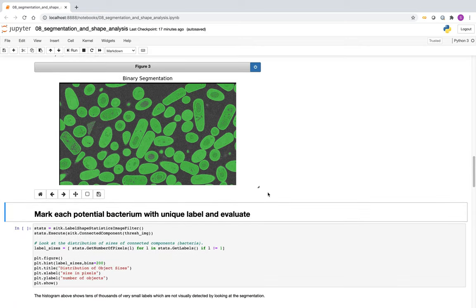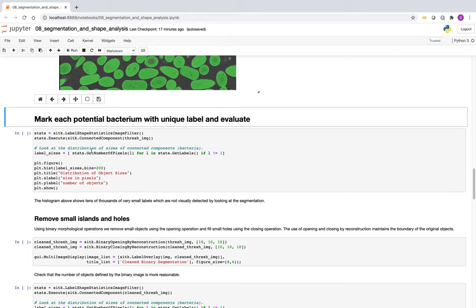So that's that. Now, we would like to look at the statistics of these and essentially separate them so that not all of them are just one, because they're not a single object. So for that, we use the connected component filter, and that essentially separates those that are not connected to each other. So let's see how that does. And the way that we analyze the results from the connected component is just using the label statistics image filter. We just want to find out how many labels actually exist afterwards.